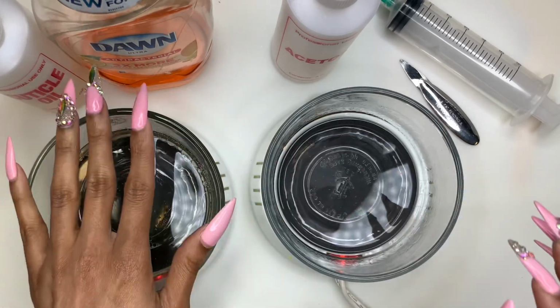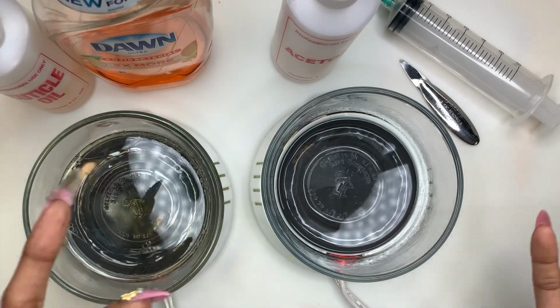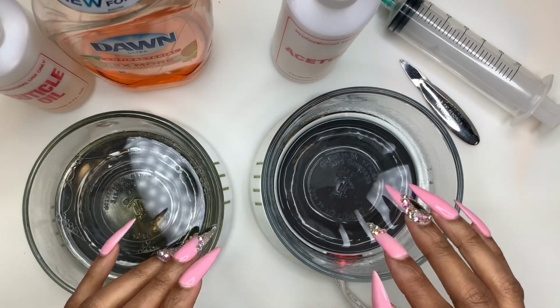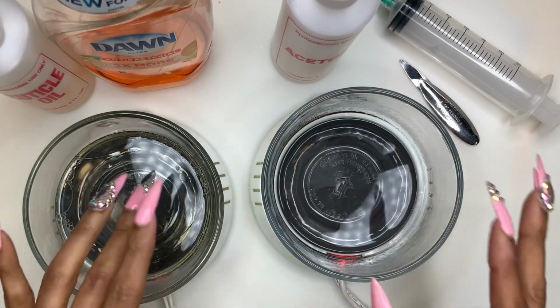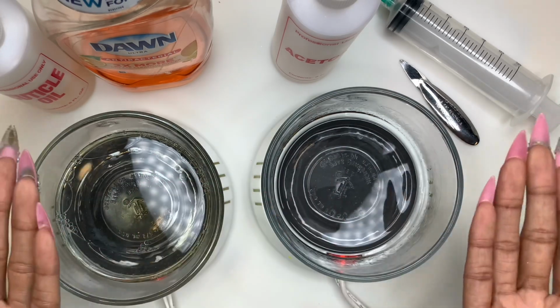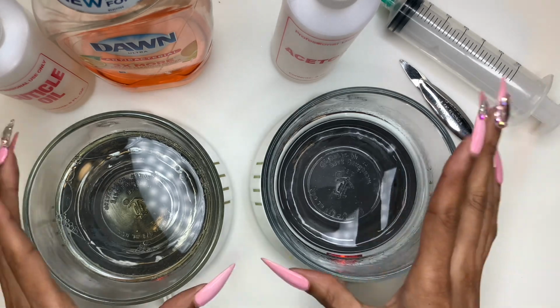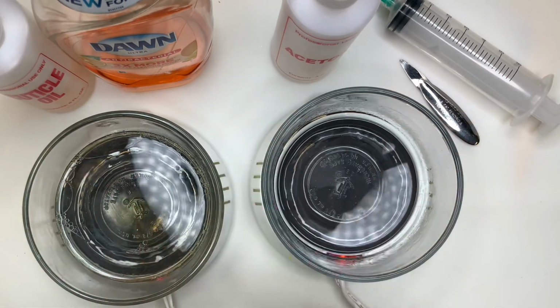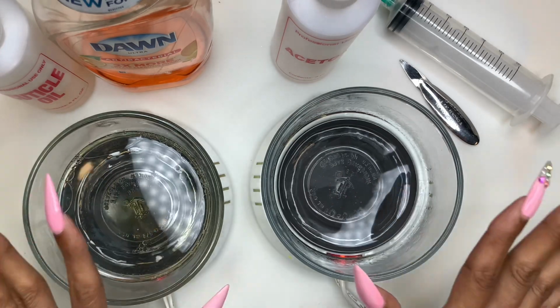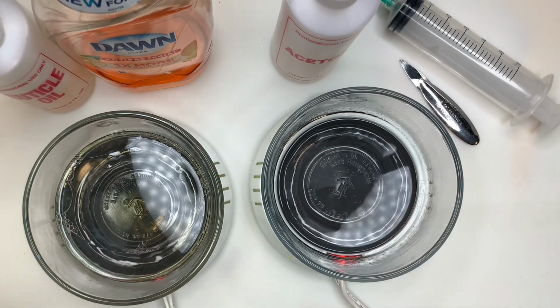You use the soap and water here if you want to save them and you want to reapply them later on so you won't mess up anything. Hopefully the soap and the oil doesn't make your rhinestones come off, but hey, you can always get you some glue and put them back on there however you want to do it. But with the acetone, it's going to mess up the entire nails. You don't want to reuse these nails because it's going to eat it up because it is plastic.